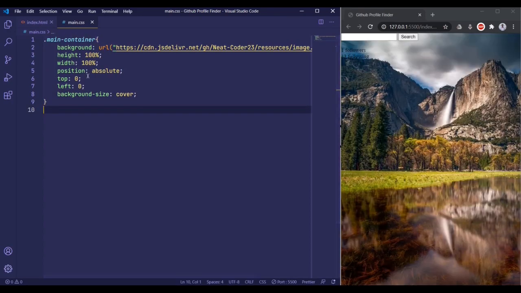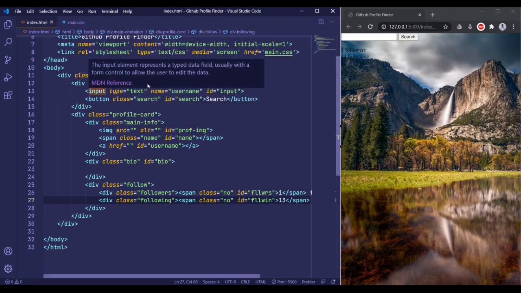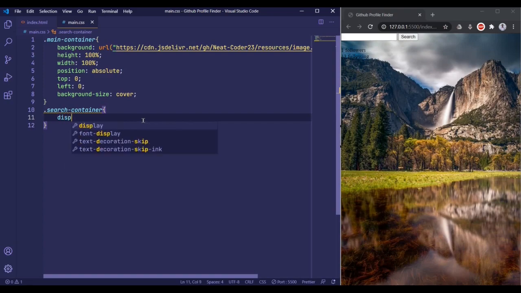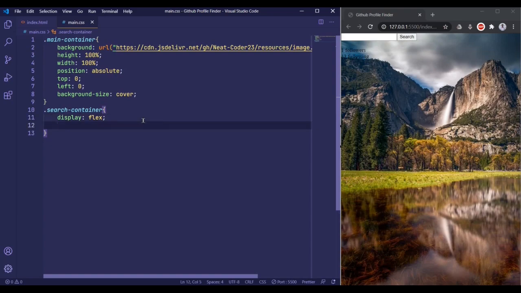Let's select the search container. Let's give it a display of flex and a width of 300px.